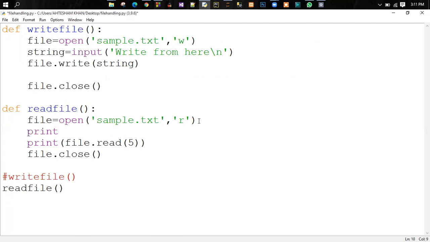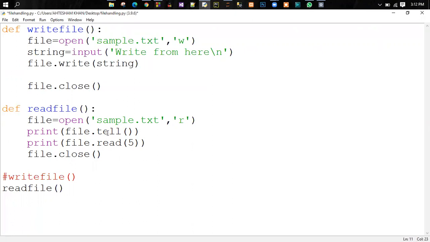Now if I write this statement file dot tell before reading the file, the tell method will tell you the actual position of your cursor, where the cursor is by default. So by using the tell method, you will know the index position of your cursor.